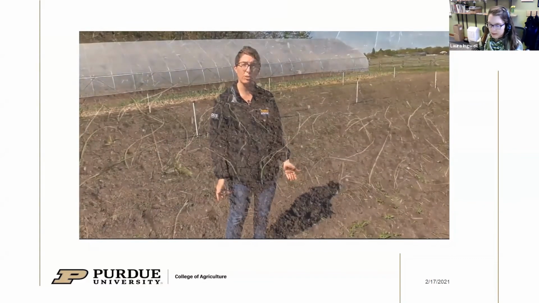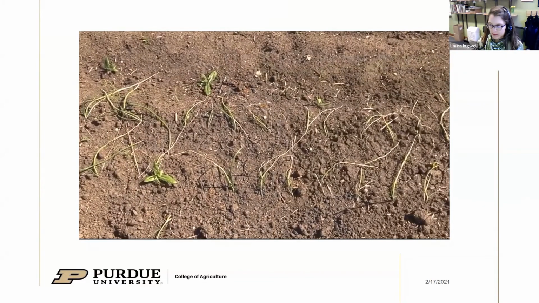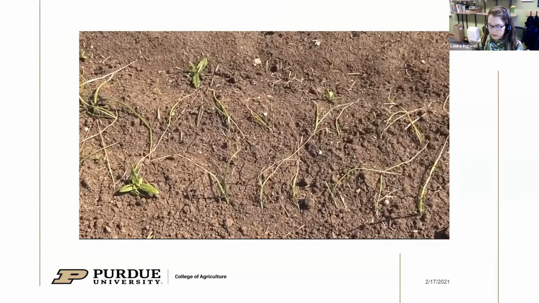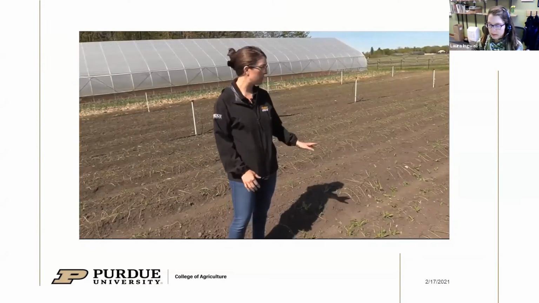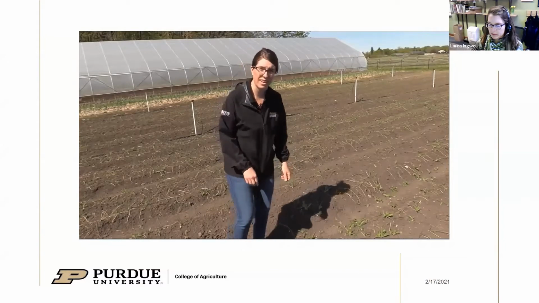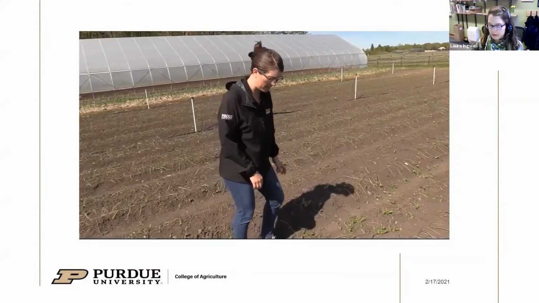There are a variety of factors that could contribute to wilting, especially shortly after transplanting. For instance, these onions came out of the greenhouse. They didn't have much time to harden off. So we were anticipating a little bit of a transplant shock, a little bit of wilting in the onions. But when that wilting was so severe, we decided to investigate and go down a little further and see what was happening to these transplants.